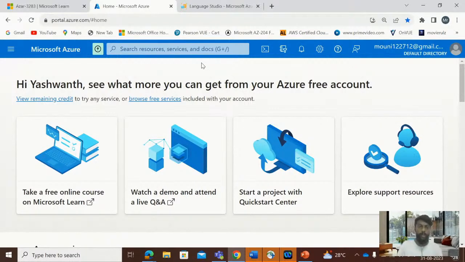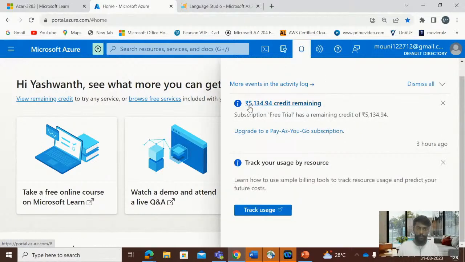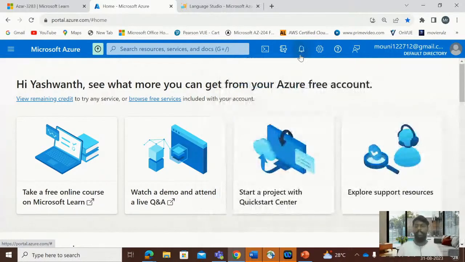For all the beginners who are new to Microsoft Azure, this is how your Microsoft account looks. This is a free trial account. If you are new and want to explore a lot of things, and even if you want to create a chatbot at the end of the session, feel free to register for this free trial, which is free of cost, and you'll be given $200, which in Indian money is around 16,000, and you can use that money. I can see I have 5,000 credit remaining, so you can experiment over it, and it is not going to cost you a single penny.